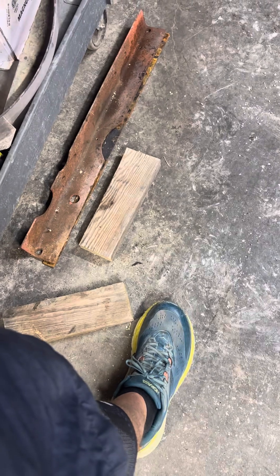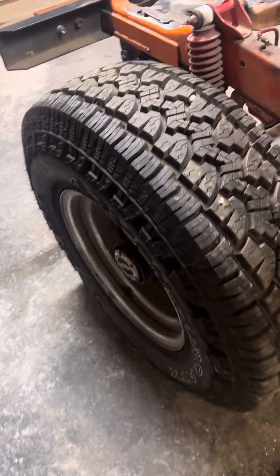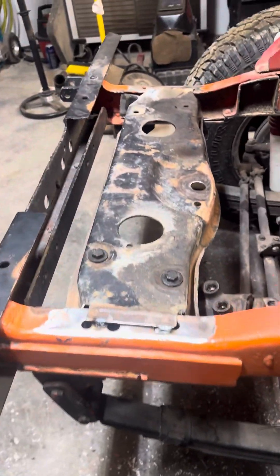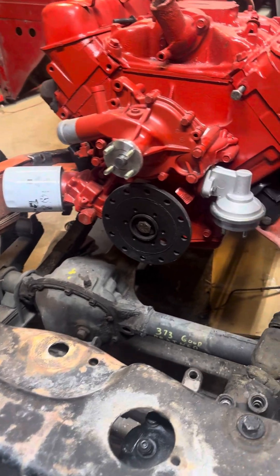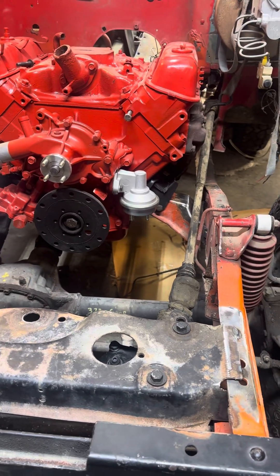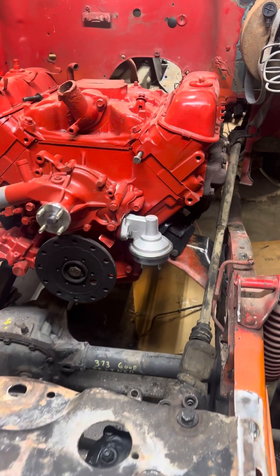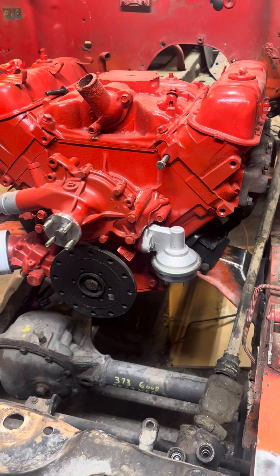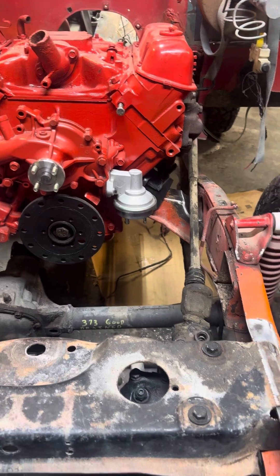This is really a big project — we've got a couple big projects going on and this has been one of the bigger ones. We went into it thinking we could get it done quickly, but it's completely custom. Nothing really out there like it. We're dealing with a 1970-71 CJ5 with a Buick 225.